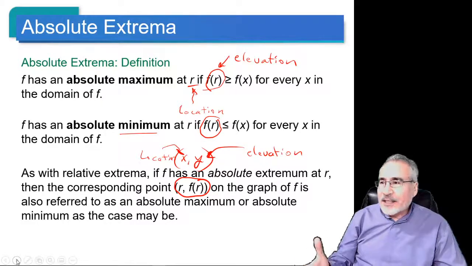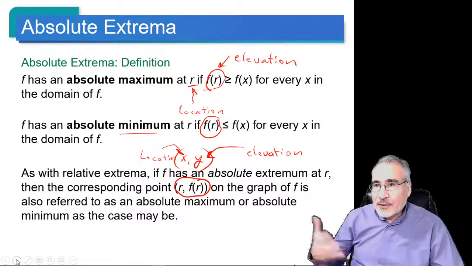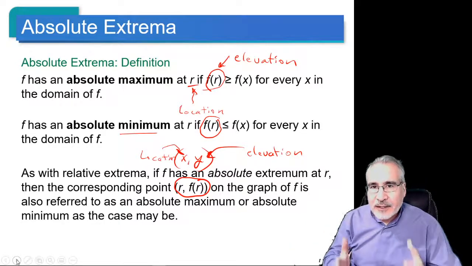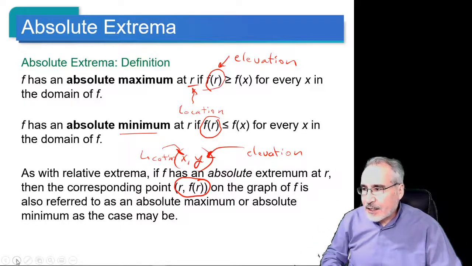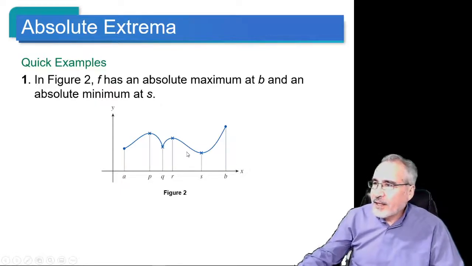But we didn't have graphing calculators, so we couldn't always see what we were doing. We had to use these techniques. What you get to do with the graphing calculator is you can see it first, locate them, and then use the calculus to verify. So that's why we get to start with a graph.